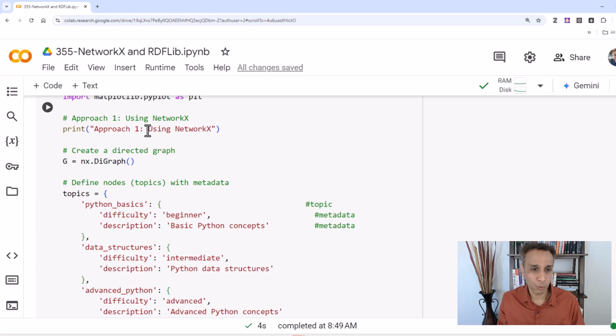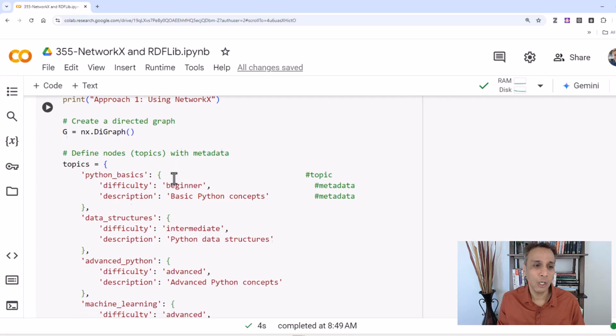The first approach is using NetworkX, of course, and we are defining a directed graph. DiGraph basically means directed graph, meaning it goes from Python basics to the next step, data structures, but not the other way around. You cannot go from data structures to the basics. So that's what a directed graph is.